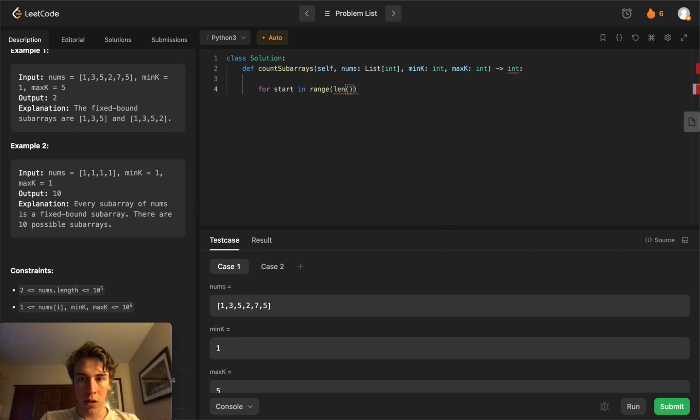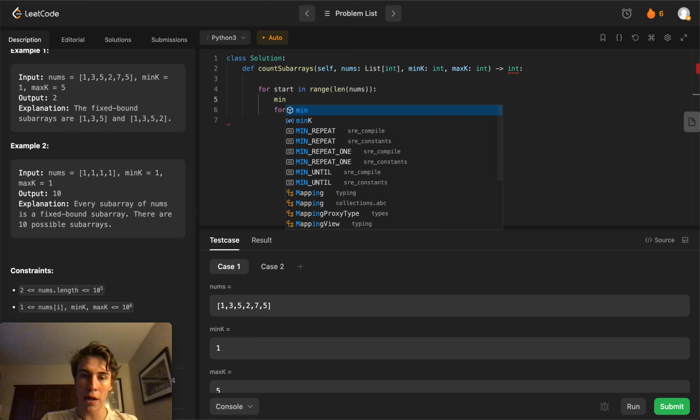Let's try the O of n squared solution. So in here we're starting off with the starting index of subarrays, and as we start from any start, we can build up the subarray and keep track of what is the min value and the max value.